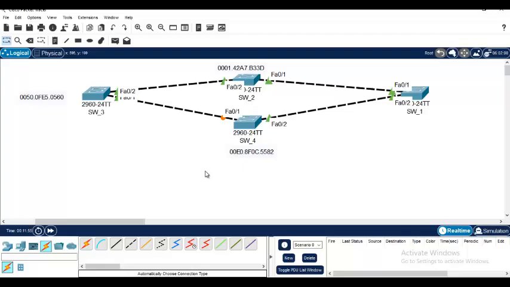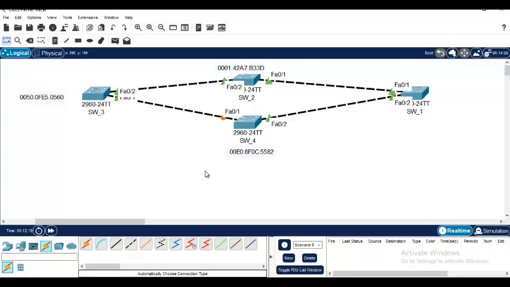Dynamic auto. Very good. Because this is dynamic auto on this side, when other side is configured as trunk, DTP goes and negotiates, dot one Q protocol goes and negotiates and convinces the other side to be trunk. Now let's do it.